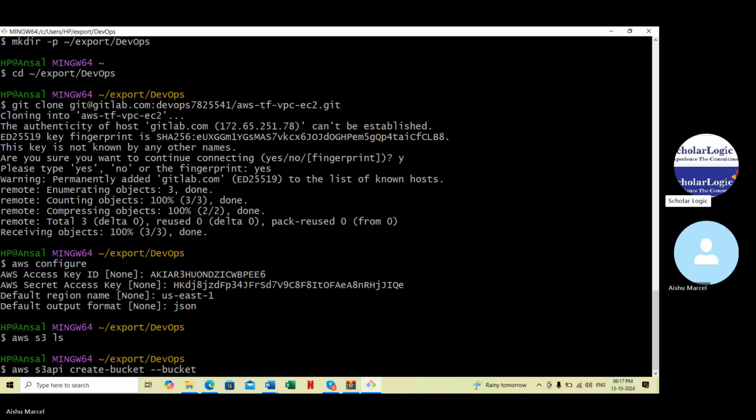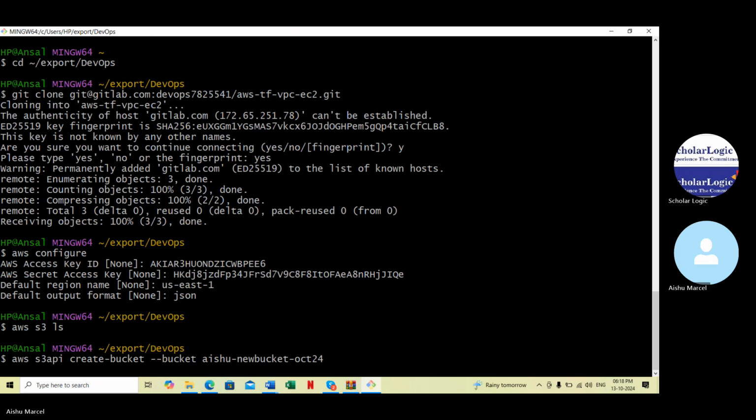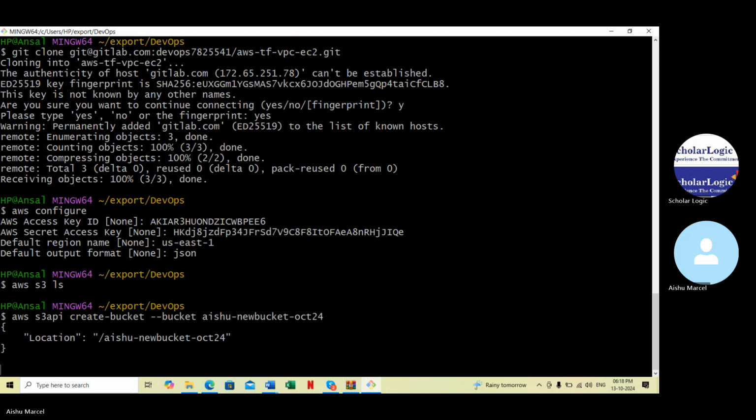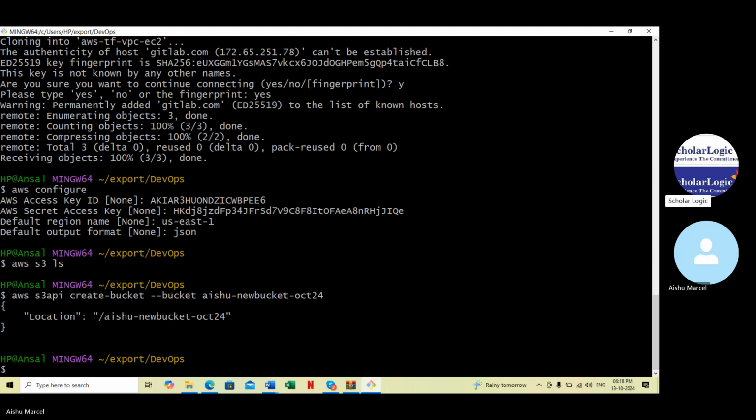You can give a unique bucket name, say your name dash new bucket dash October 24. OCT24 is okay. Enter. So it should probably create a bucket for you. Enter. Okay, it has created a bucket.